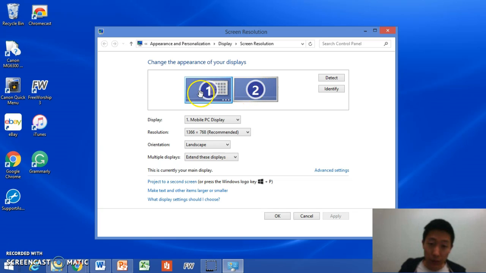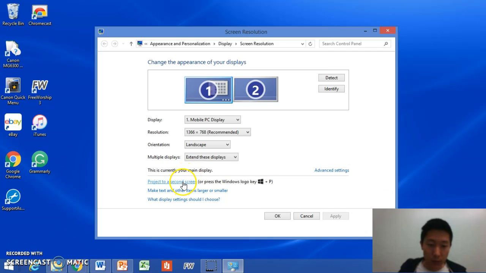So the one should be where your mobile PC display is, what you're literally seeing right now. And you can change it to VGA cable with a display device on VGA cable, whatever cable you're going to connect it to. But sometimes project to a second screen, that's what this Windows P is about.